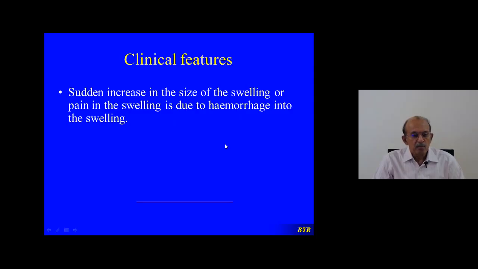What is the history? Patient says that she was having a swelling in the neck for the past 10 years and in the past 10 minutes she developed this large swelling with severe pain and dyspnea. So what does it mean? Whenever there is sudden increase in size of the swelling of thyroid gland associated with pain, it is due to hemorrhage into the swelling. So there is hemorrhage, which means it will continue. That is causing pressure. So the best thing you can do is to restore the airway passage.